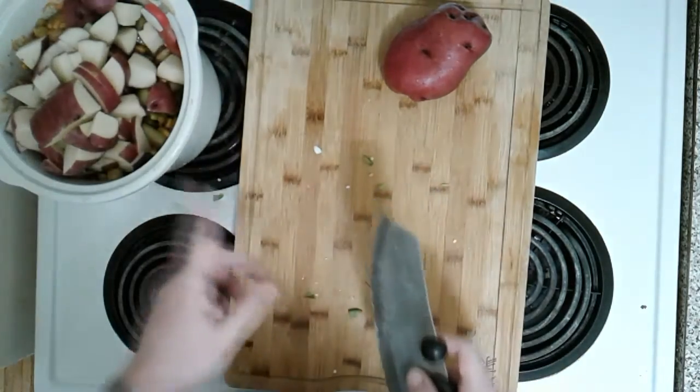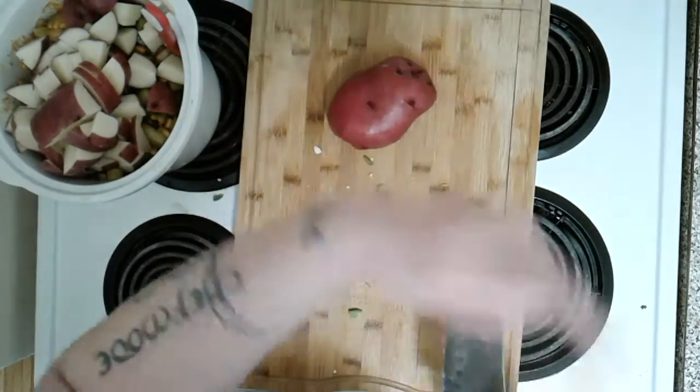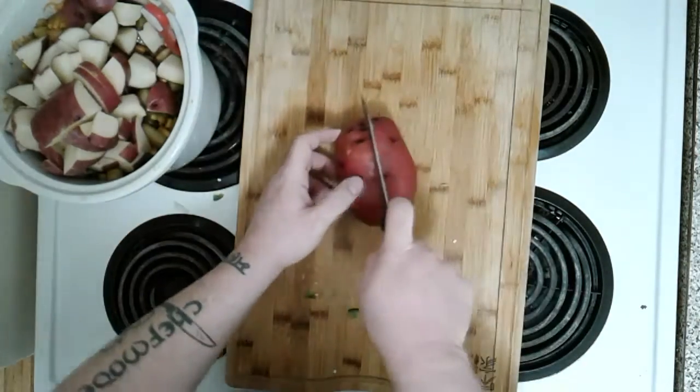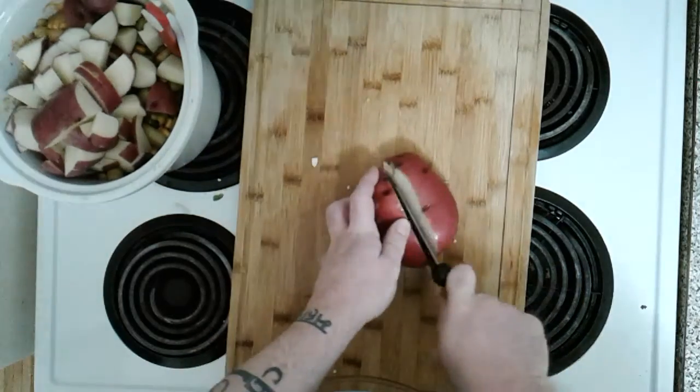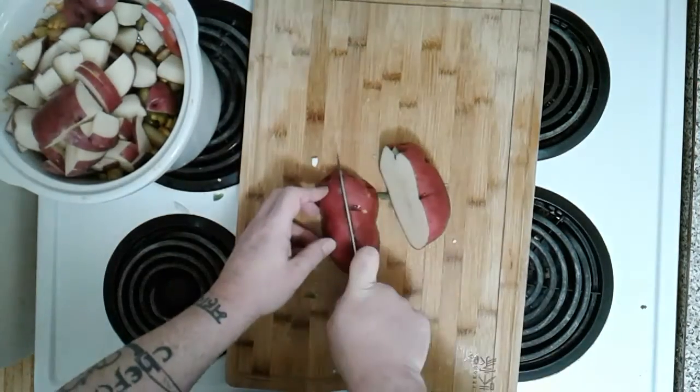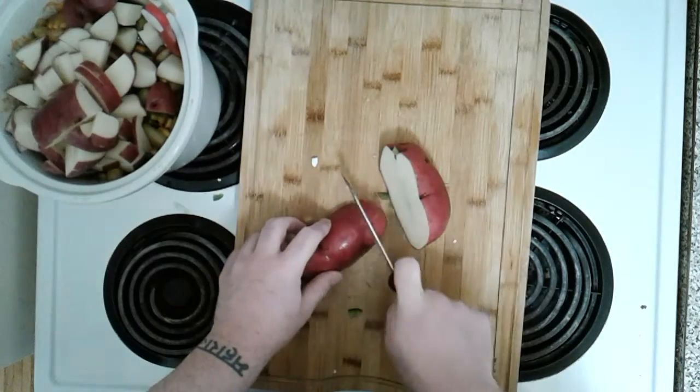Oh yeah, we're definitely gonna need the big one, man. I got one more potato and a good bit of meat. So we're gonna get the big slow cooker, unfortunately. Well, at least you got to meet the OG. So once I'm finished chopping up this potato, I'll grab my bigger slow cooker and we'll transfer everything.